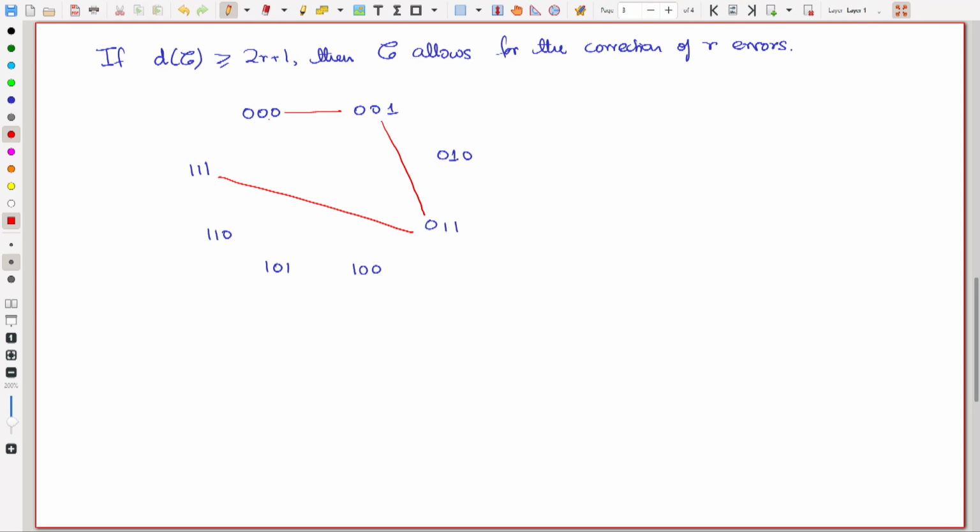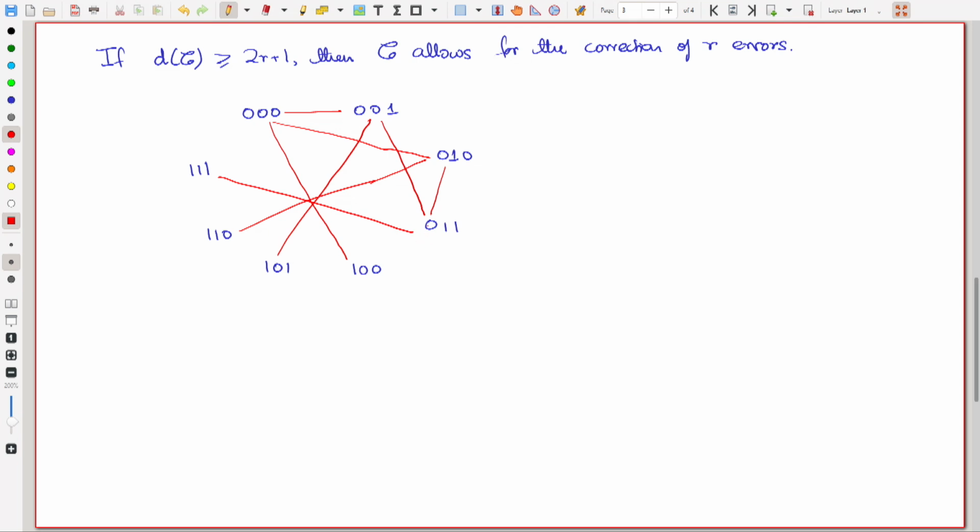and okay, what else is this connected to? So, I change the first bit, maybe that is a more systematic way. Change the second bit, change the third bit. Okay, and then here I change the third bit, here I change the second bit, and now let us change the first bit, I will get 101. Then here I change the second bit, so let us change the first bit, I will get 110, and I change the third bit, I will get 011, and here I change. So, each thing will be connected to 3 others in this.